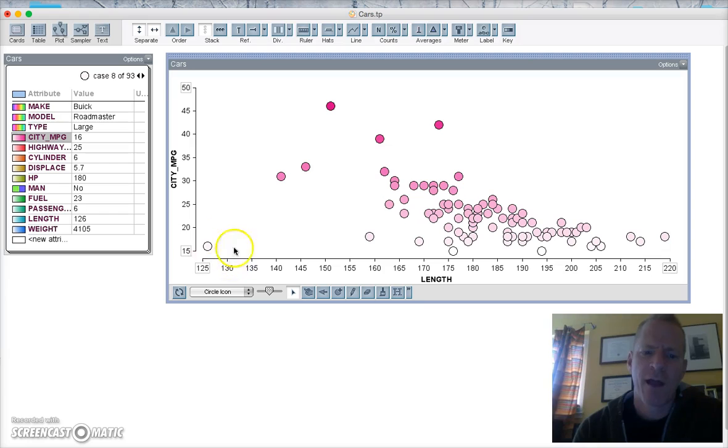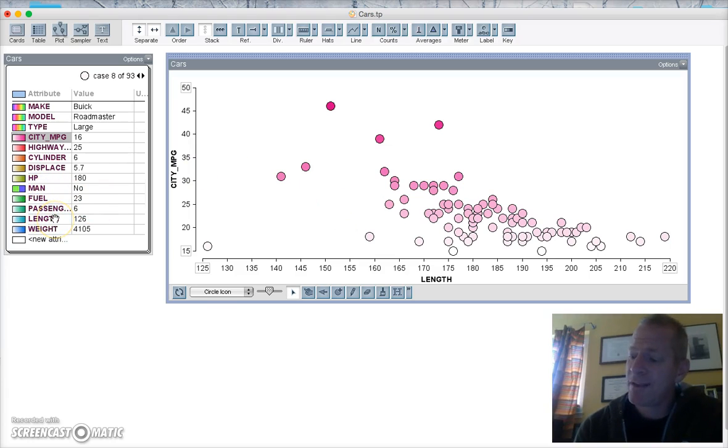We still have an outlier. This one is far away from the general pattern. And if we were to describe that general pattern, it would be something like this. When cars are short, they tend to get better mileage in the city. And then as they get longer, they usually get less good mileage. And again, that kind of makes sense. You know, bigger cars, longer cars would probably not get as good a mileage. Smaller cars get better mileage. So that kind of fits our thinking, or at least I hope it does.